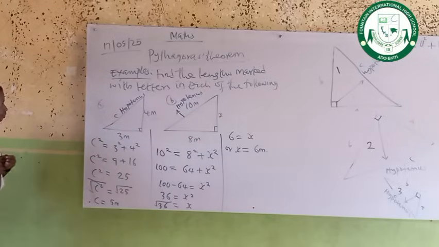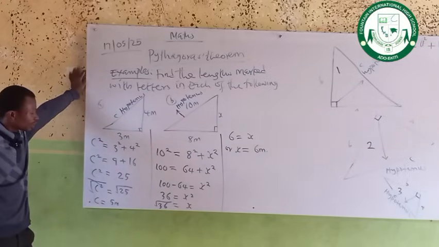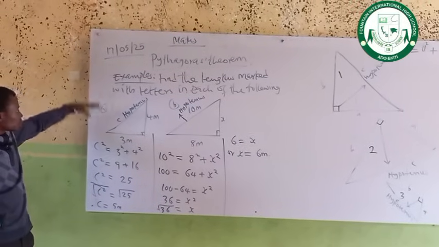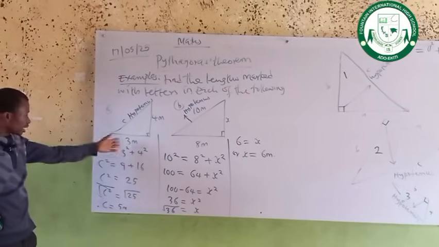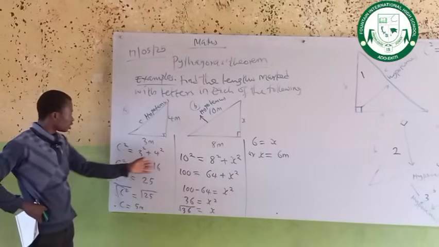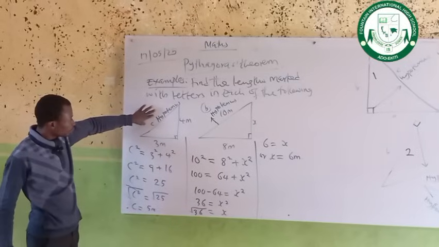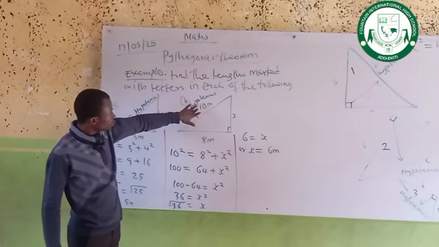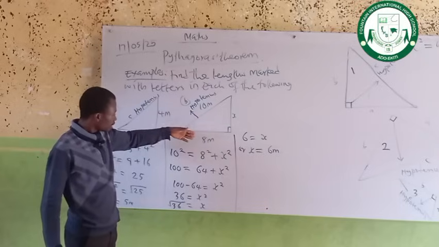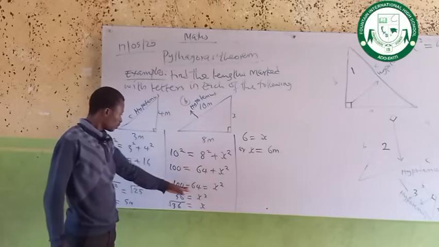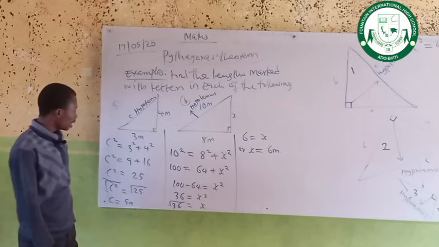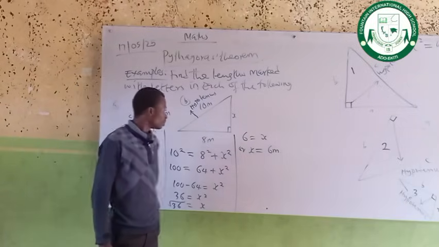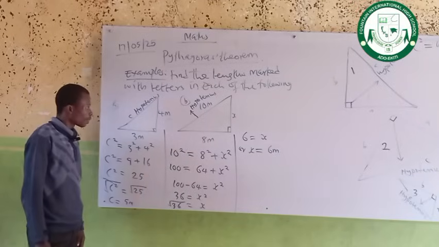So we have seen the two situations that you can come across using Pythagoras theorem. Where you have to calculate the hypotenuse, you can see in this case, there is no need for subtraction. We just add straight because the hypotenuse is not known, but other two sides are known. The second example, the hypotenuse is known, but one of the other two sides is not known. So that is why we have to subtract the other side from the hypotenuse and get the square root of both sides. Then this one will give you 6 meter.